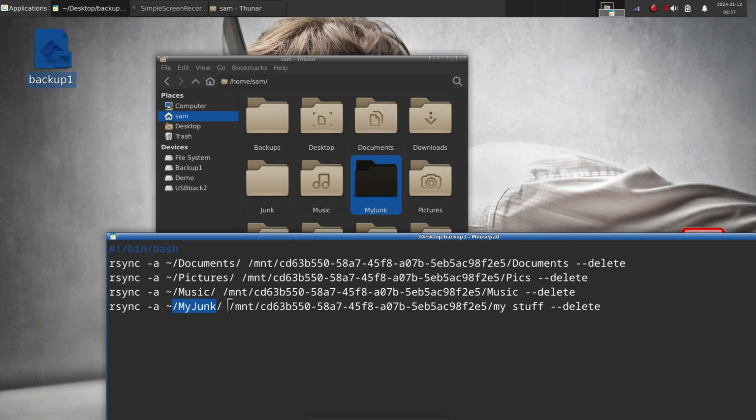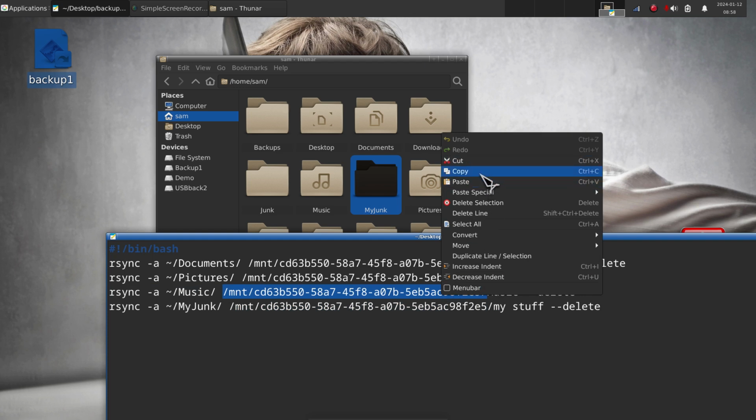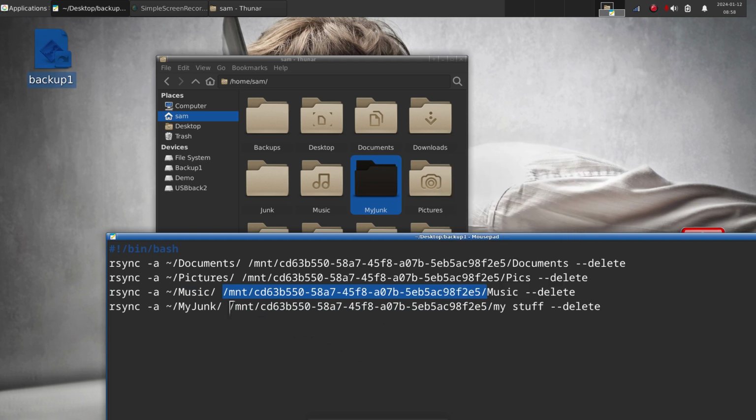Is it spelled the same way? Uppercase M and J looks the same to me. That part more likely is fine. You got 1 space in here? Yes. Did you hand type this number? If you did, you may want to copy this and paste it on the next line just to verify that, or just take a look at it. If you did it the other way that I mentioned earlier, copy and paste, then you're good to go. So that part is probably good.